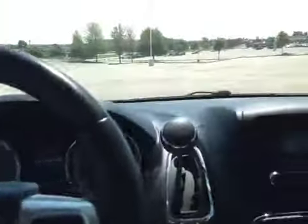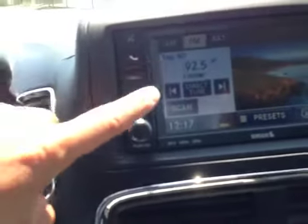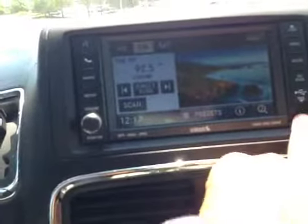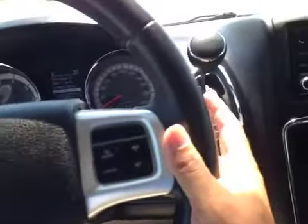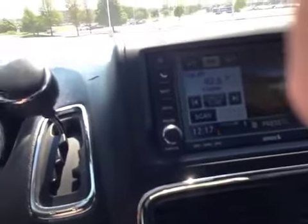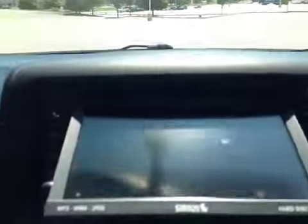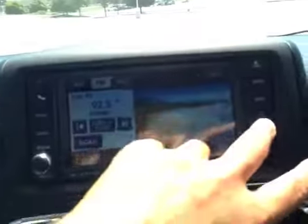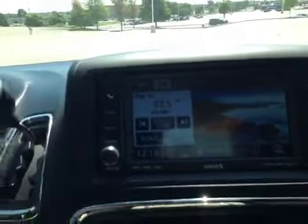Looking at the center stack, you have voice recognition, hands-free, and your radio with AM, FM, and satellite. You can choose your media source — USB or auxiliary — to play your music. There's rotary volume control, and remote volume and station selection behind the steering wheel. You also have factory-installed navigation on the right side. You're able to load DVDs, and there's another DVD player below. You can select menus, audio, and files, and it has a hard drive so you can input all your music via the USB port.